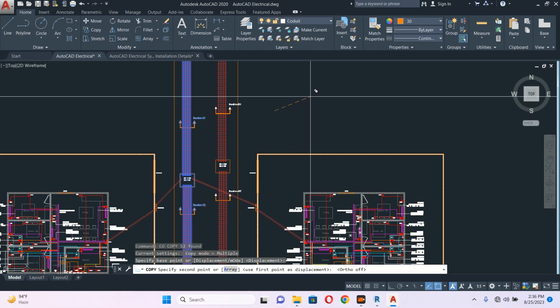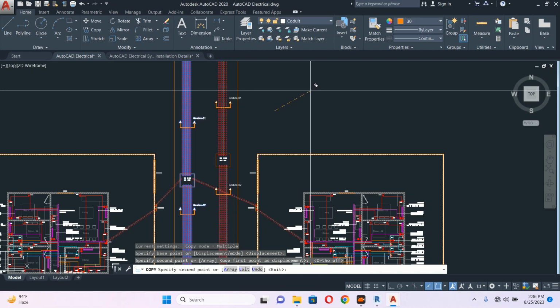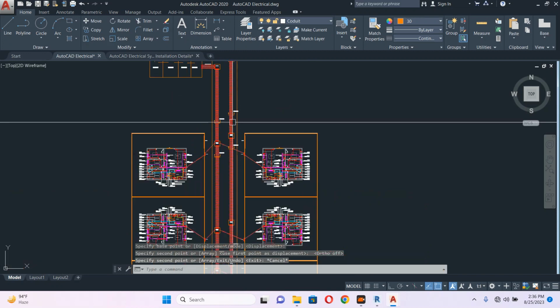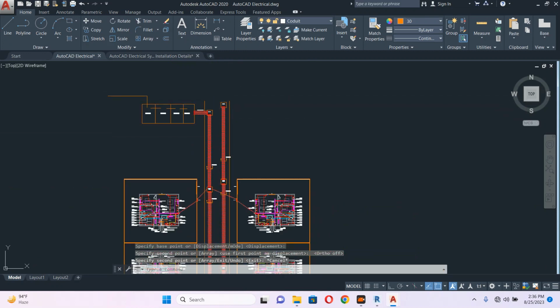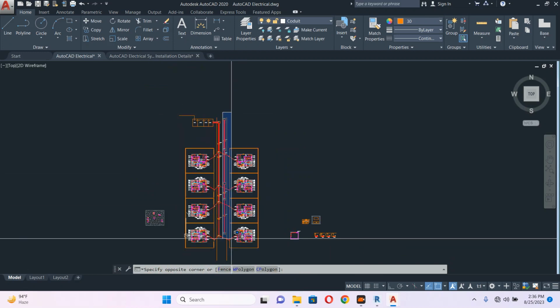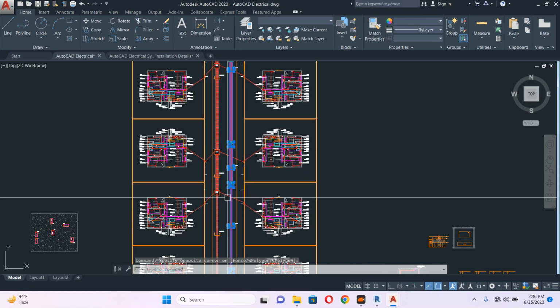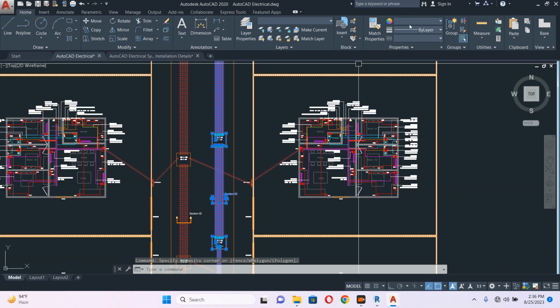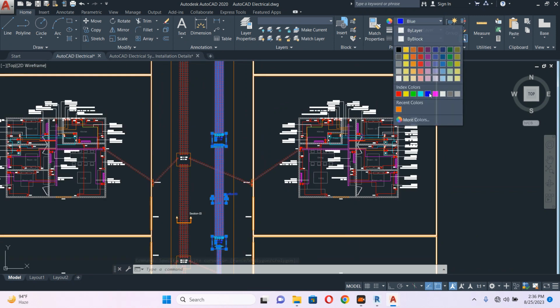Or this way. Let's make it this way. Okay. So this one, I select all again. I selected, let's change the color to blue.